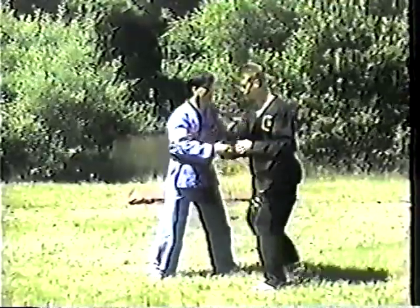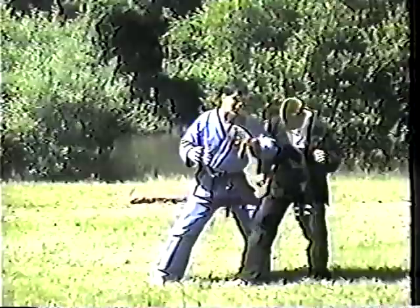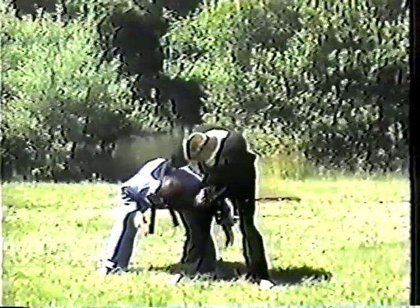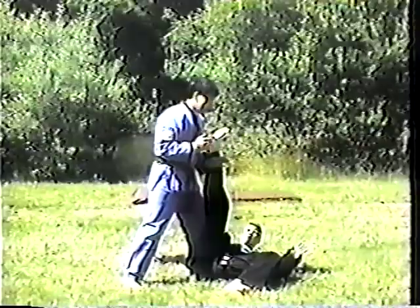You could have punched him in the face in a fight. Now his head's back, you elbowed him there. He could have been trying to put you into a side headlock, and you punched your way out, and you grabbed his leg up and out and got out that way. That's called the arm sweeping leg technique.